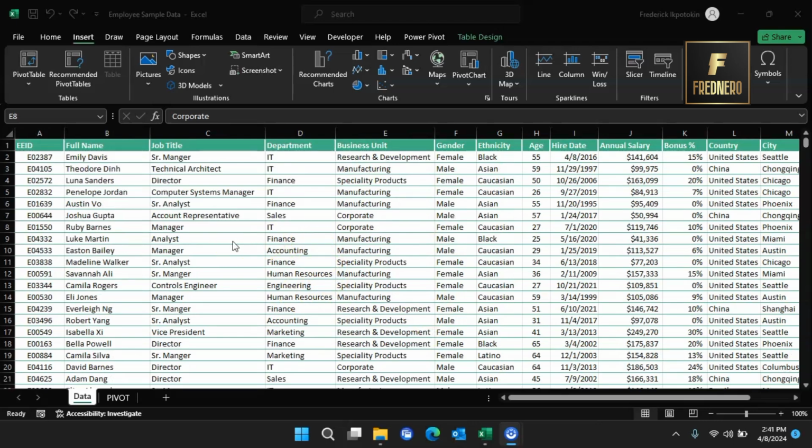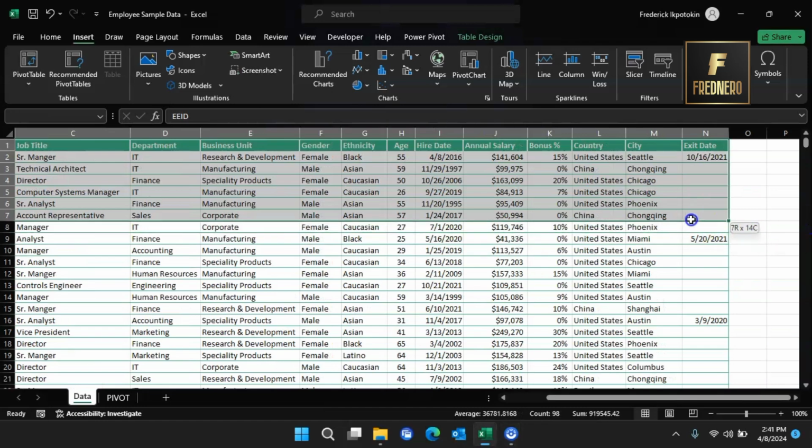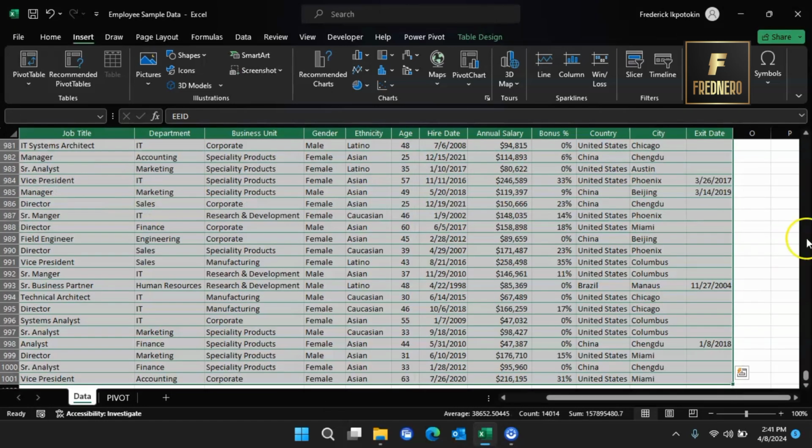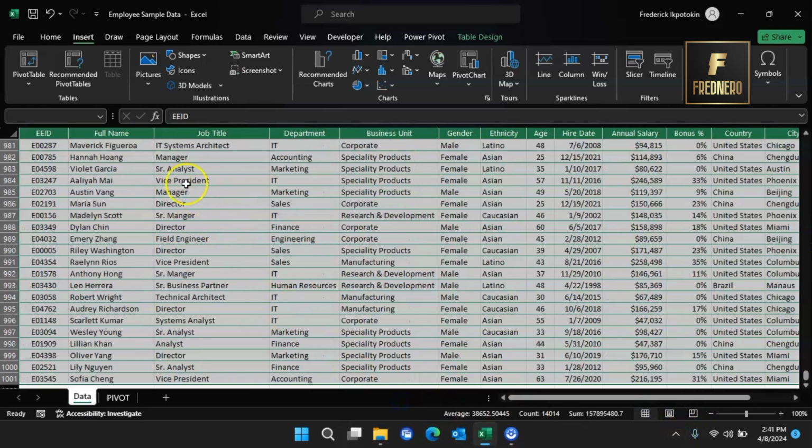Now we have different ways of creating your dashboard. It depends on the individual. So in my own case, I'm going to be using a pivot table. The first thing I'm going to do is to highlight this data set. I'll highlight everything. The next thing I will do is to click on insert, click on pivot table.